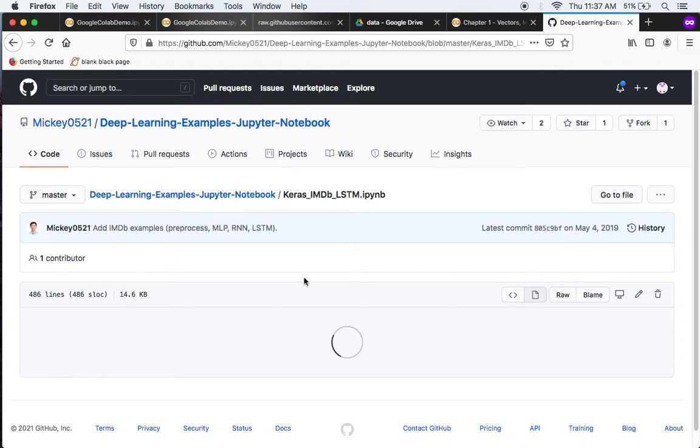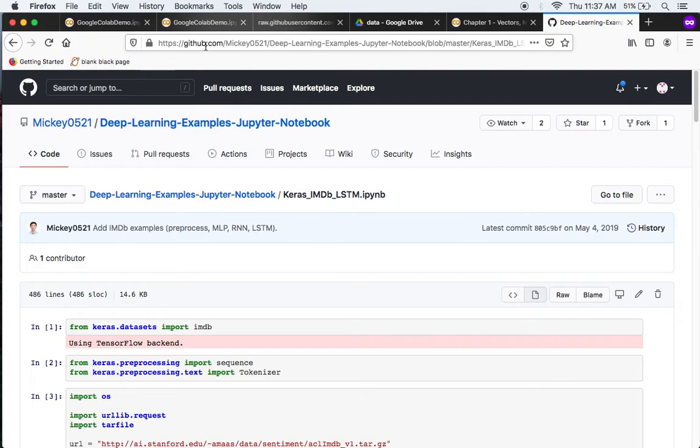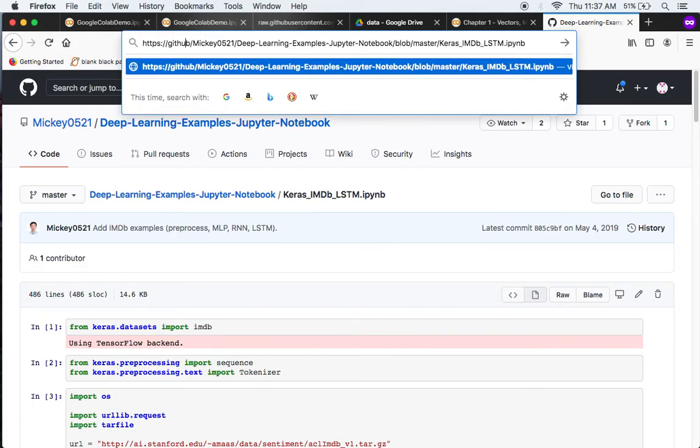so now if you want to execute this notebook, all you need to do is just remove the .com, and prefix GitHub with colab.research.google.com/.